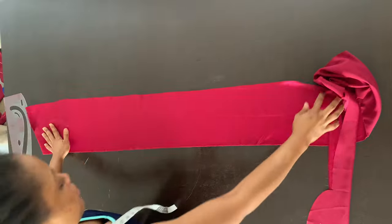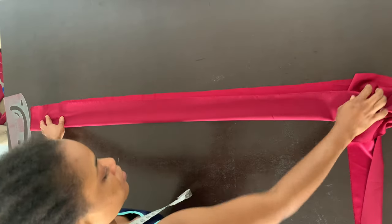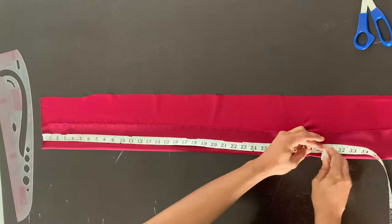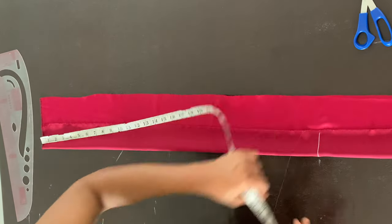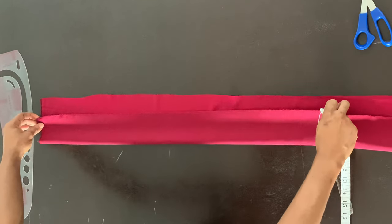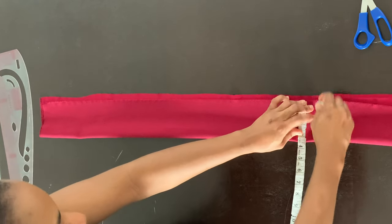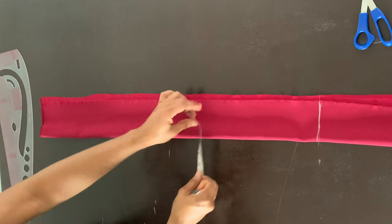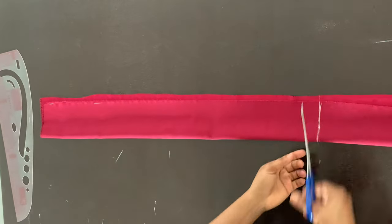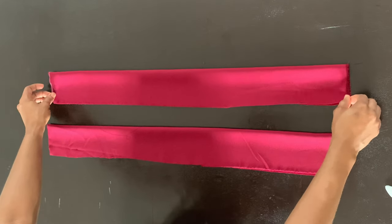This is what it looks like. Now for the belt I'm going to be attaching to my dress to help tie the wrapper on my waist, I'm just folding my fabric piece and marking 30 inches as the length of the belt. My waist measurement is 29 inches so I just added one inch to that. The width of my belt is three and a half inches and the length is my normal waist circumference plus one inch. Go ahead and cut out your own belt — you're going to need to cut out two pieces of this.